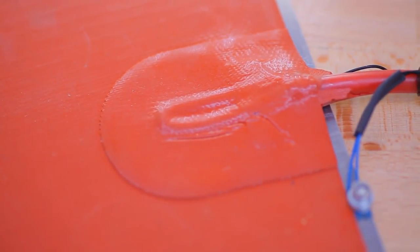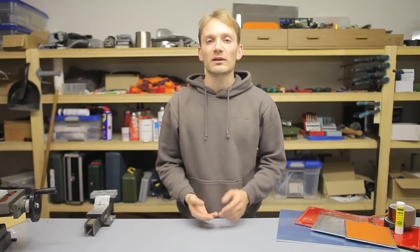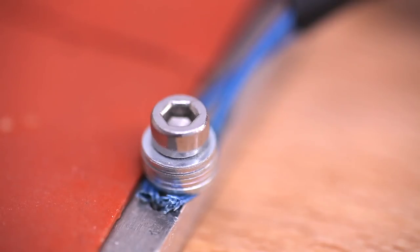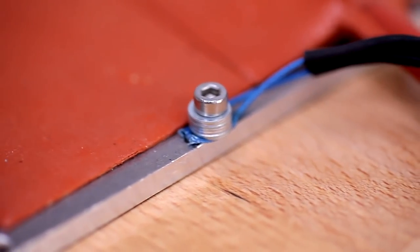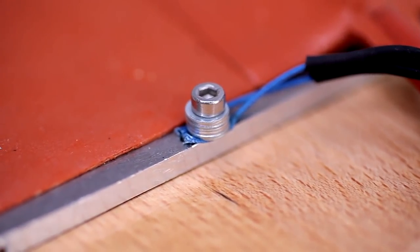Silicone heaters can be configured with a thermistor built in, but I found that it reports temperatures that are way too low. Either way, if your thermistor isn't exactly where you need to read the temperature, I'd at least recommend waiting a bit after heat-up before you start the print — that way the heat has some time to soak through the entire construction. Or if you have an aluminum bed, you can use the E3D V6 method and clamp a thermistor into the aluminum plate, so you'll get exactly the temperature the bed actually is at.